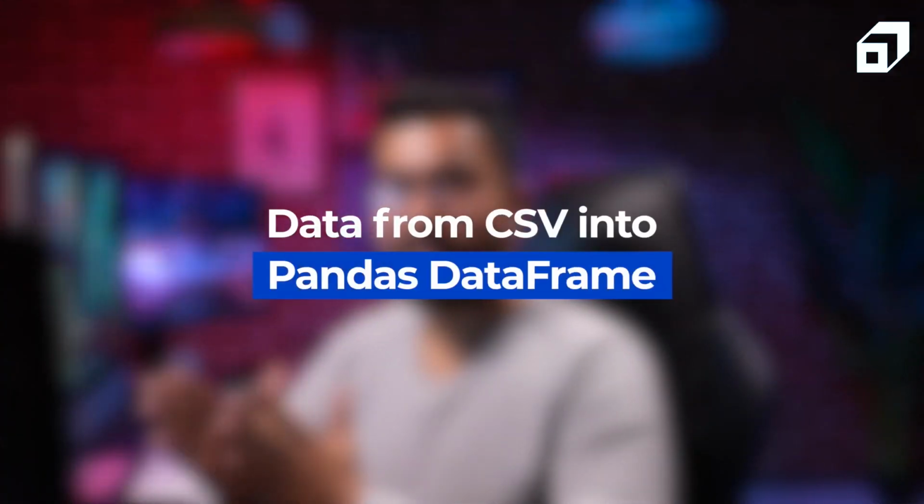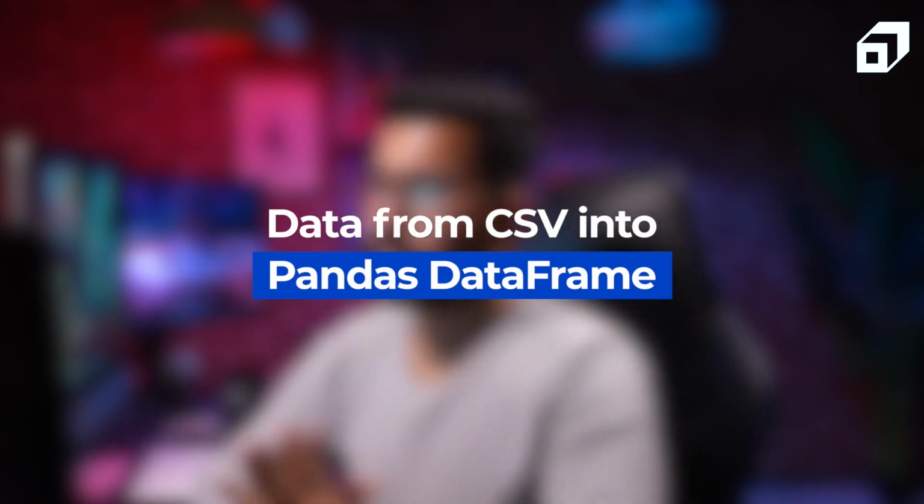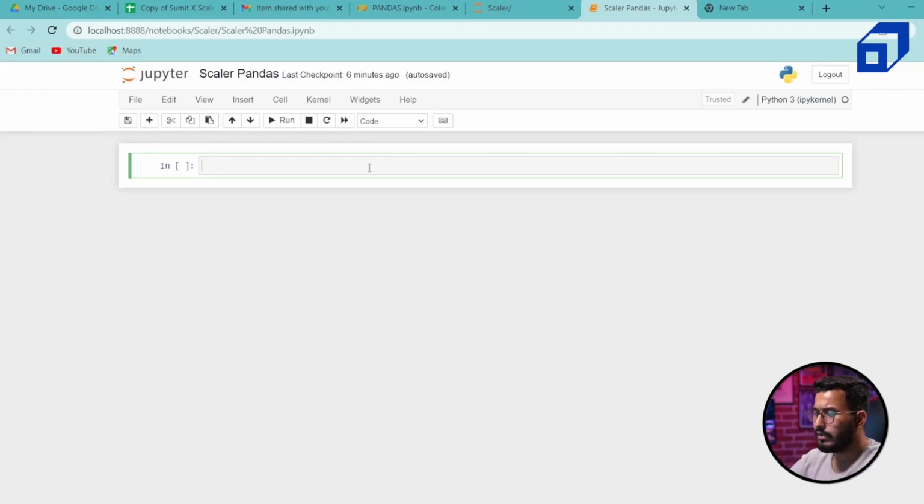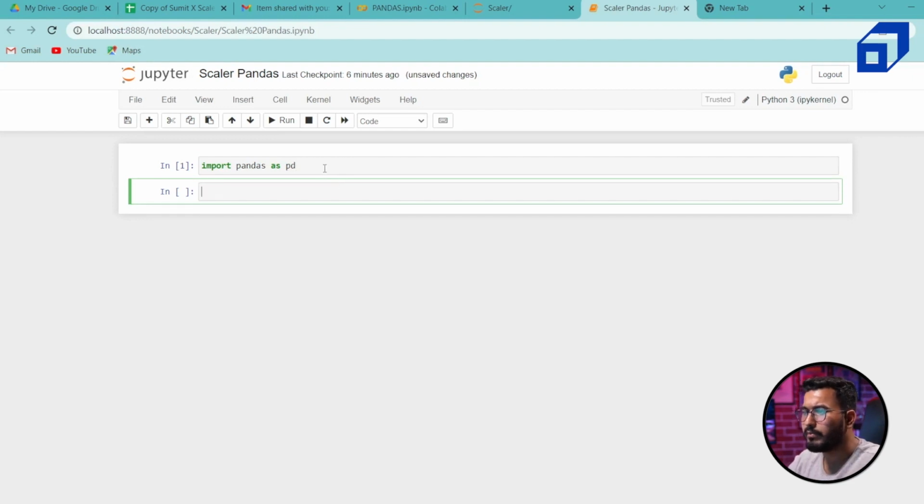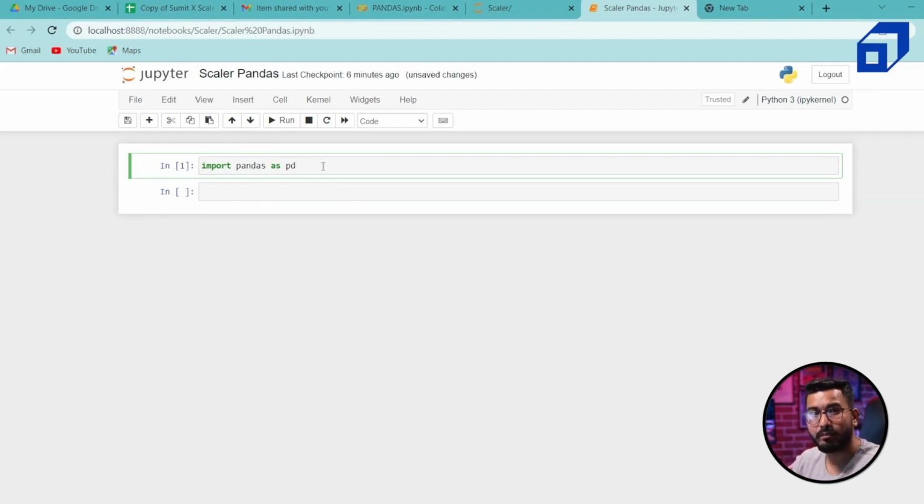Let's understand how to get data from a CSV file into a Pandas data frame. First of all, we will import the library pandas as pd, and if you want more details regarding the basics of pandas, we have already created a video on this, so you can refer to that video.